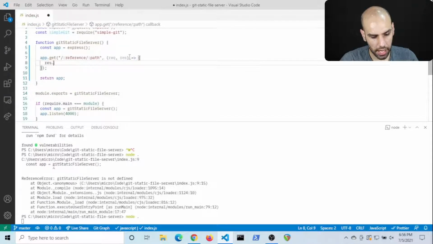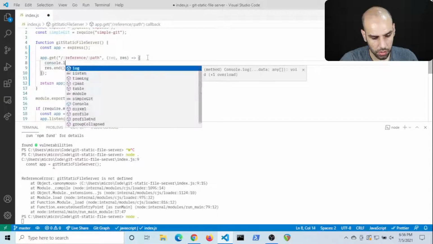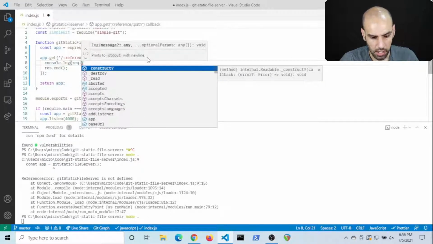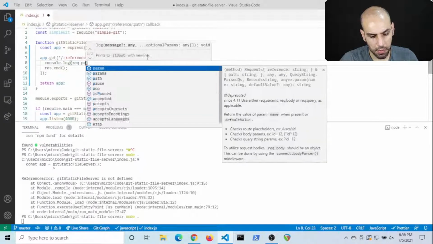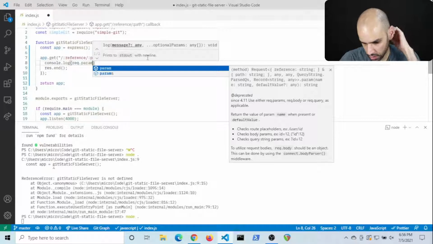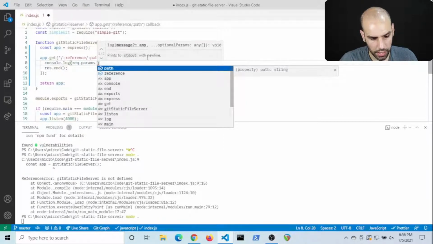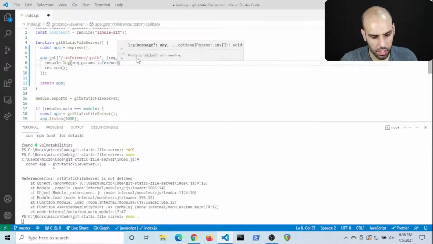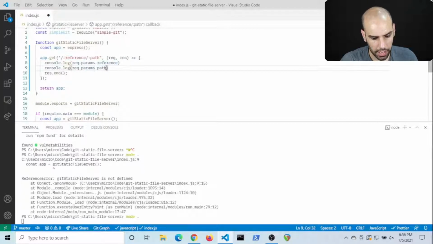What I'm going to do is just end without any response, but I'm also going to console log the request params, the reference, and similarly for the path.